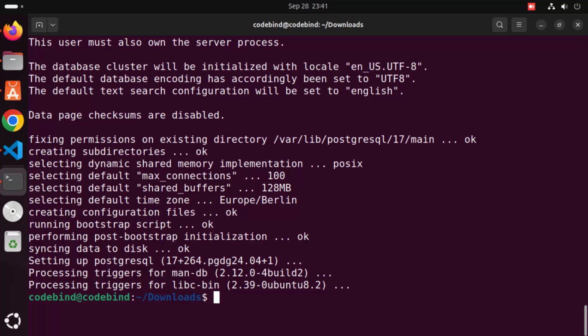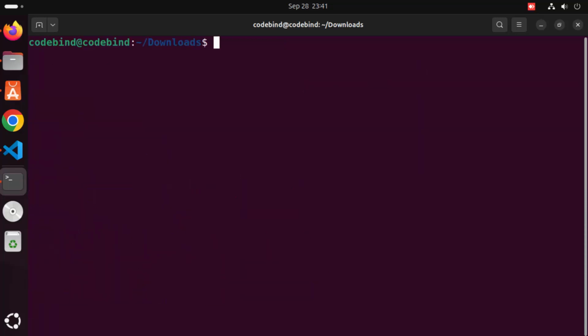So now once PostgreSQL is installed, let's see how we can use the client, which is called PSQL, to create a database and connect to our database. So let me clear the terminal for this, and now I'm going to switch to the PostgreSQL user first in order to use the PSQL command, right? For switching to the PostgreSQL user, you can give this command, which is sudo -i -u postgres, right? So just write this command here and then press enter.